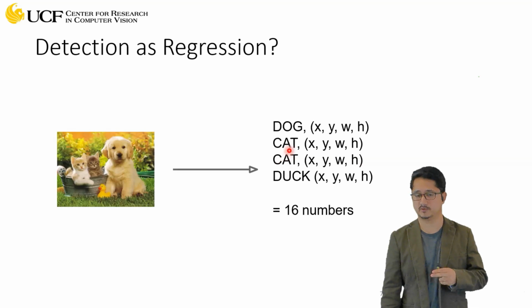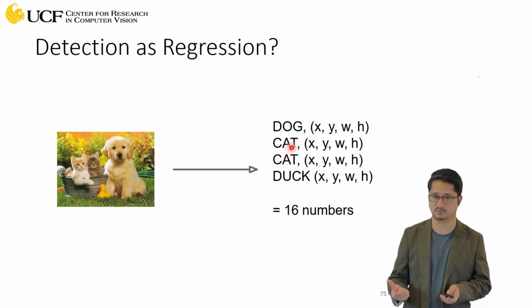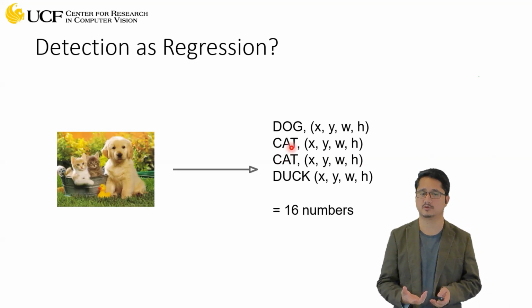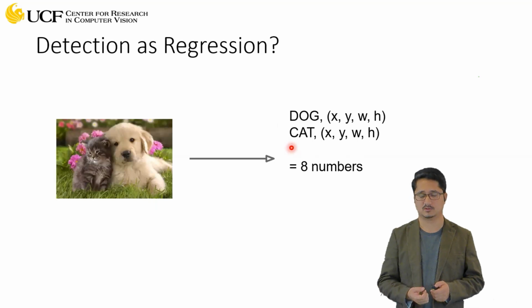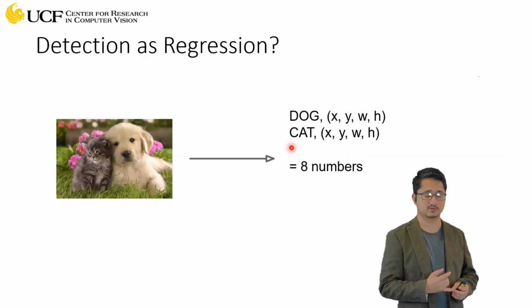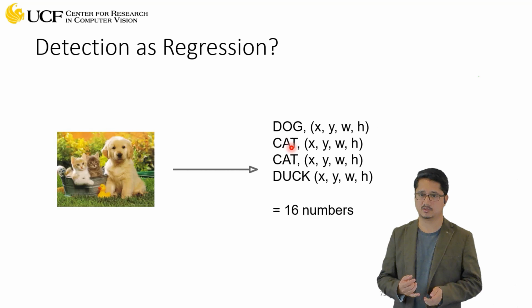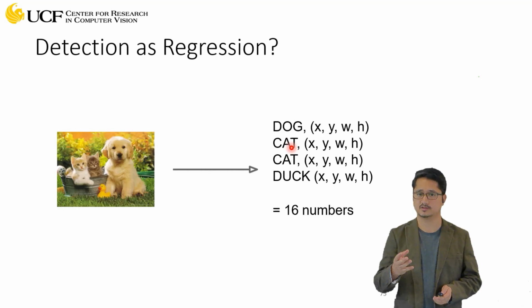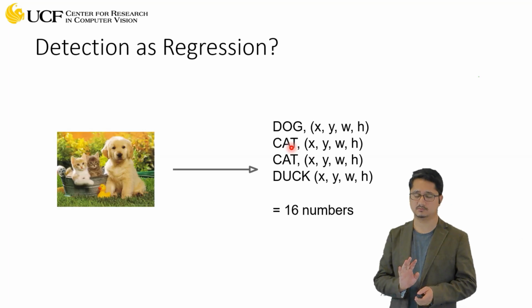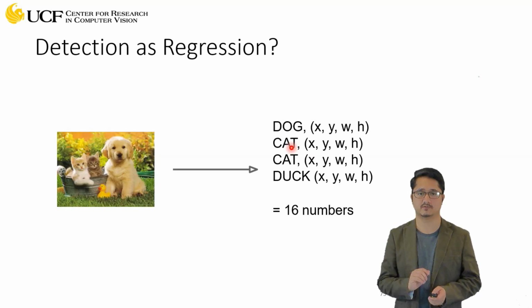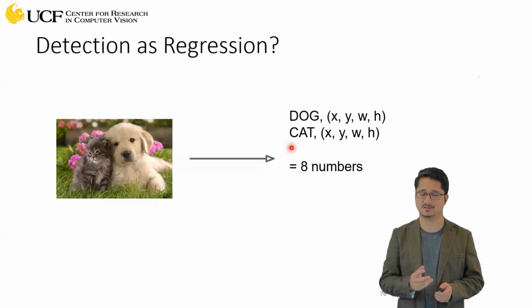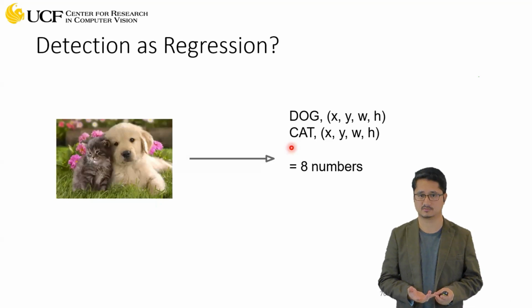So, but we don't have that in the prediction, and that's the issue. This kind of simple approach will not take into account multiple instances which could be present in your image. Okay, so that's one issue. The second issue is, for this particular instance, you need 16 numbers because you have 4 different objects, right? Irrespective of which category. In this image, you only have 2 objects, so this will require just 8 numbers.